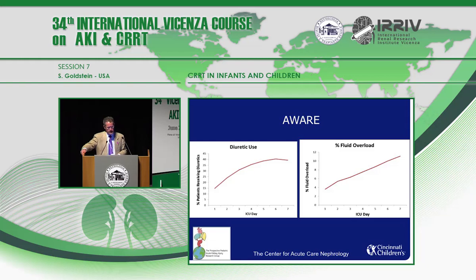So, as you heard earlier today, I certainly would give diuretics. And in fact, I think all patients deserve a trial of diuretics, but we have to be incredibly deliberate about what we think diuretic responsiveness is and what diuretic resistance is. And we shouldn't fool ourselves that increasing the dose or changing the type to a different loop diuretic or going to continuous infusion is going to do any better. If a patient is going to respond to a diuretic, they are going to respond, and if they're not, they will not. And responsiveness should not just be an increase in urine output, but is it allowing you, as the intensivist, to provide the nutrition, medications, and blood products you need without incurring worse fluid overload?